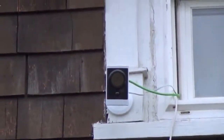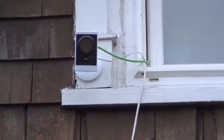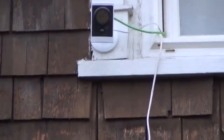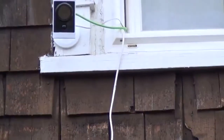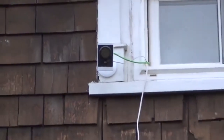It's power over Ethernet, so you don't have to worry about connecting a power cable to it, as long as your switch or router supports PoE. Mine right now doesn't, so I am running the power cable to it. In the future, I am going to be upgrading my switch to a PoE switch. That way I don't have to run the power cord out the window.